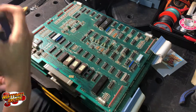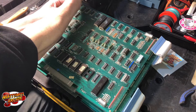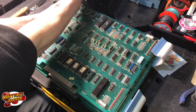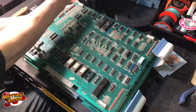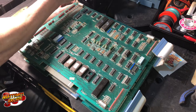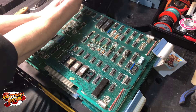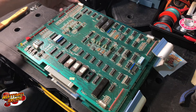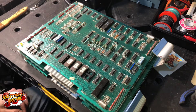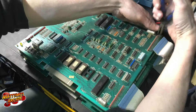HyperSports was the one he wanted out of the deal - we got HyperSports working that next night and did a video. I ended up working on the Stargate because I was interested in that one, so I got the Stargate. The golf game just kind of sat, and then he looked in the cabinet for something and sure enough, hanging in the cabinet - he'd got it for 50 bucks - was an untested Tron board.